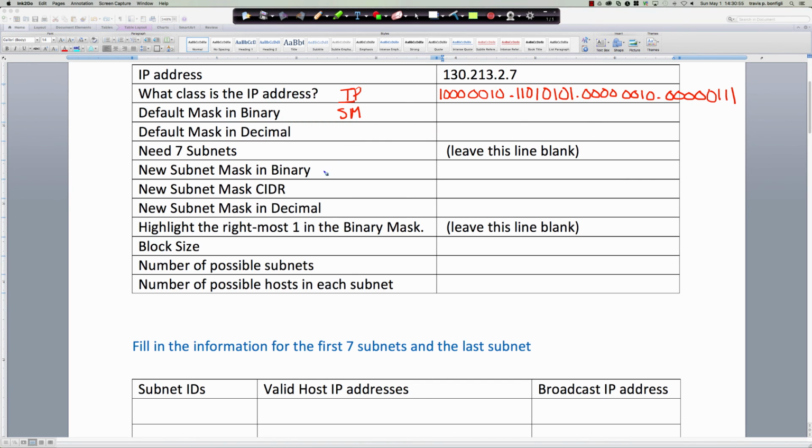So we were talking about we need 7 subnets. So we're going to stick with this here. So 7 subnets gave us a /19. So /19 is the first 19 bits are all going to be 1s. I'm trying to line these up the best I can here. And then 1, 2, 3. And then for us in the subnet mask, everything else is a 0. 0, 0, 0, 0, 0, 0, 0, 0. All right, so here is where we're going to get our value for the subnet ID.